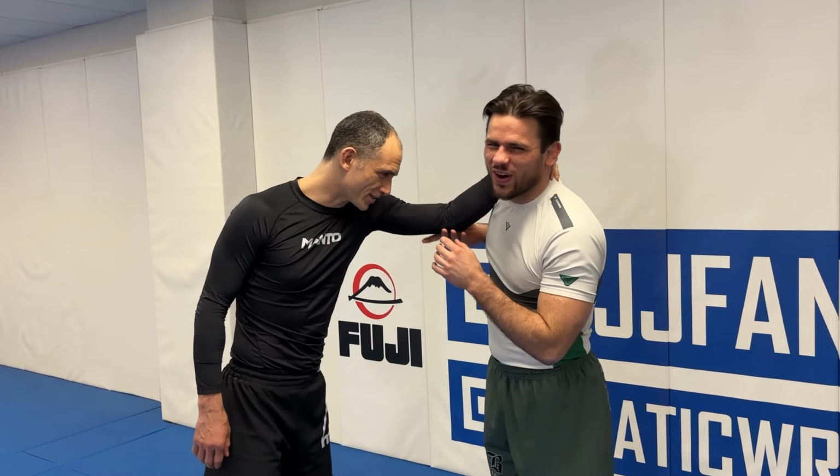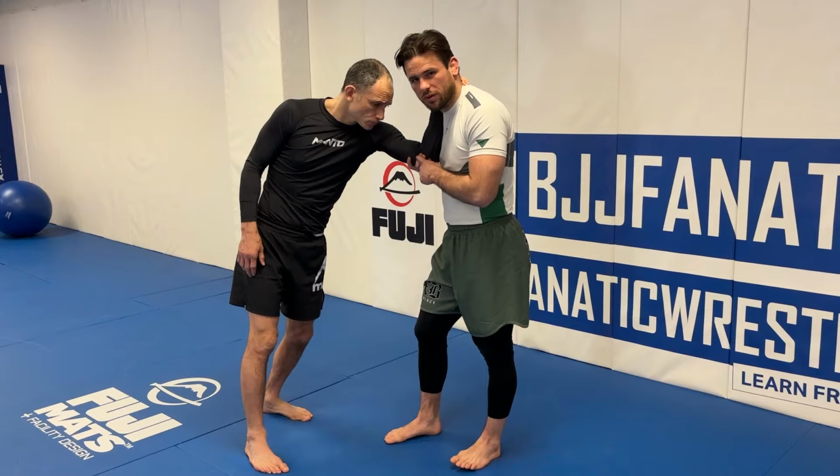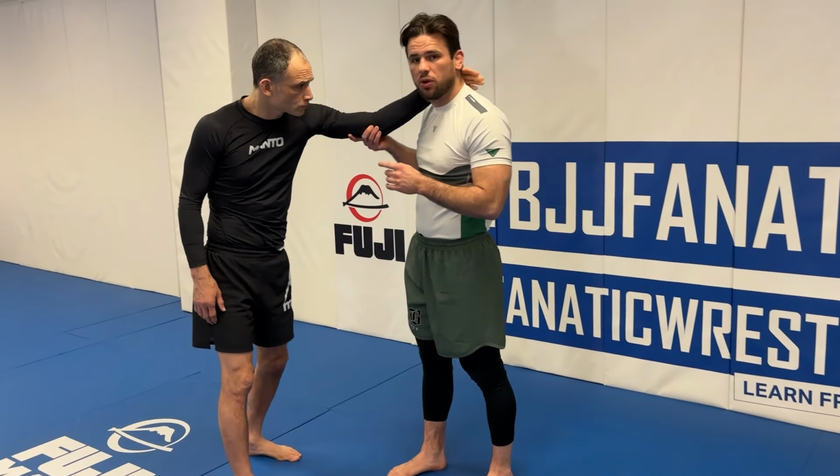All right. So we're going to grab the grip on the elbow now. Like I said before, make sure you're gripping primarily with the middle finger and the thumb. Now, what's so beautiful about this elbow grip?